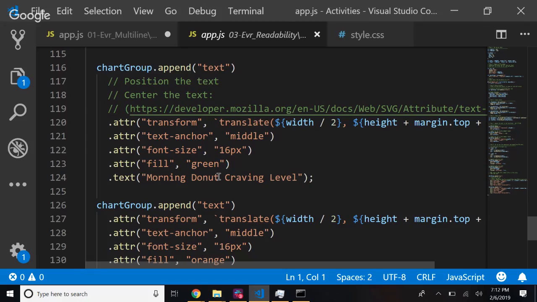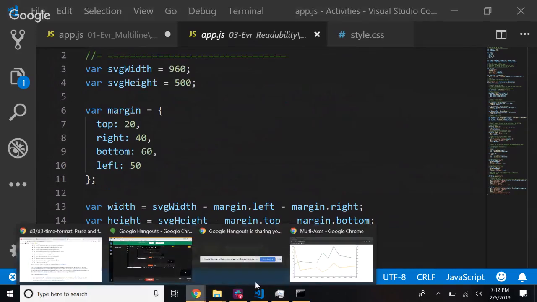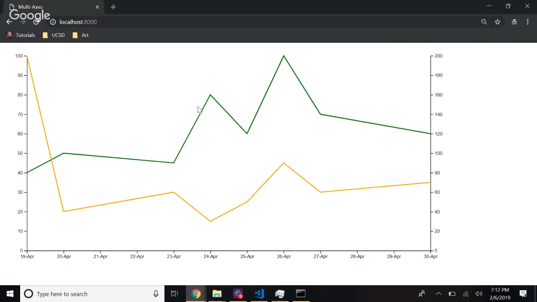Okay, I'm going to move on to the next one. The next one is to really get the chart labels in. If I looked at this chart here, I don't know what's going on. Guys, can I have your attention please? Chris just asked me, how do I know where the labels are? There's something going on here, but I don't know what. So how do we add labels, right?